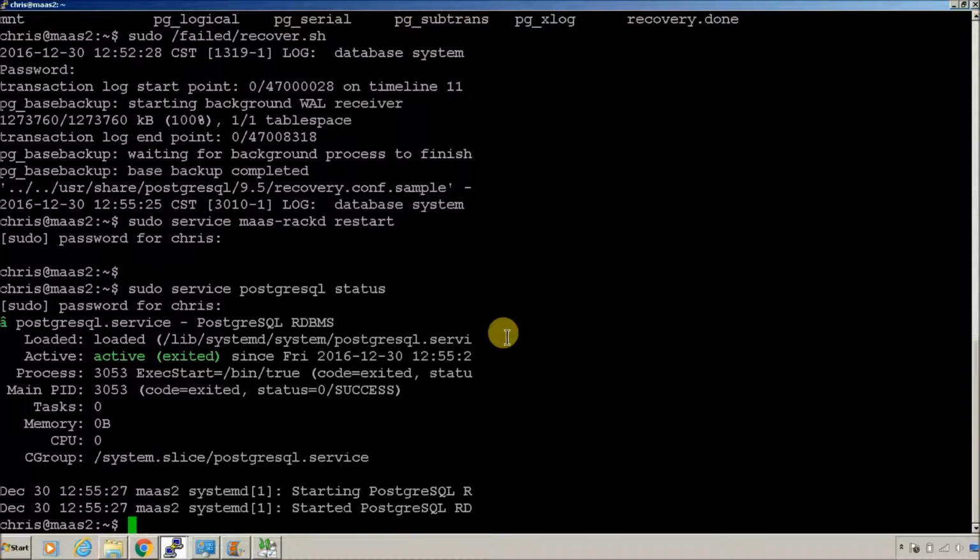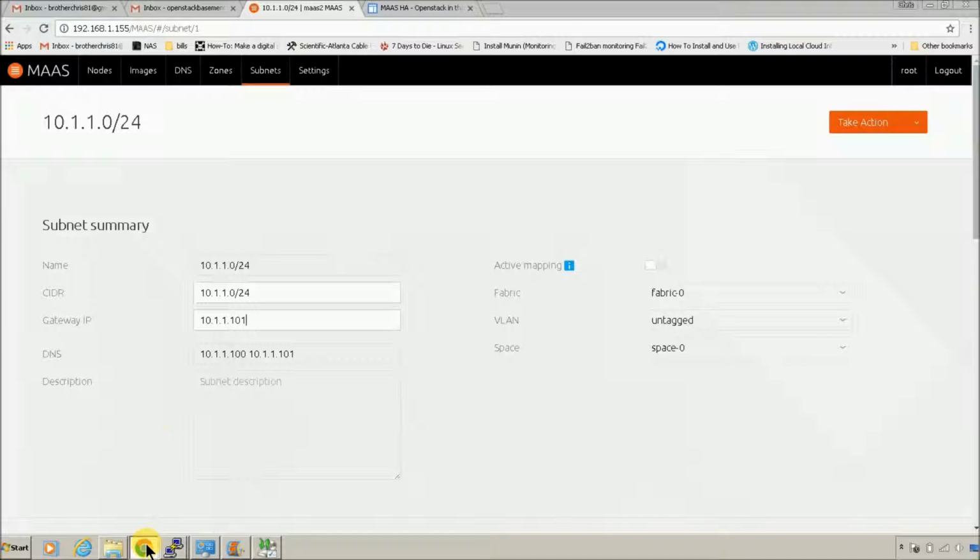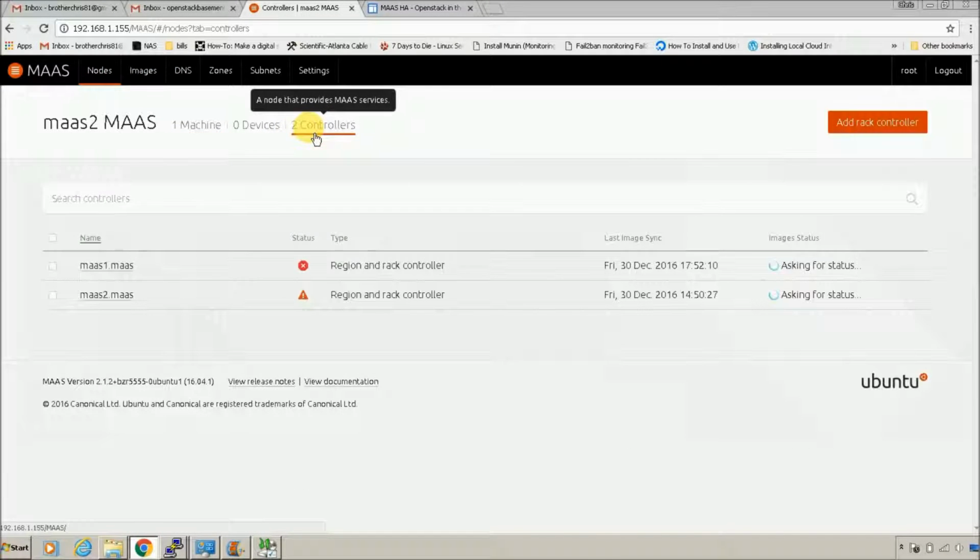Let's do the normal checks here. So it became the master, and that's good. So take a look at controllers. So that region controller is out.